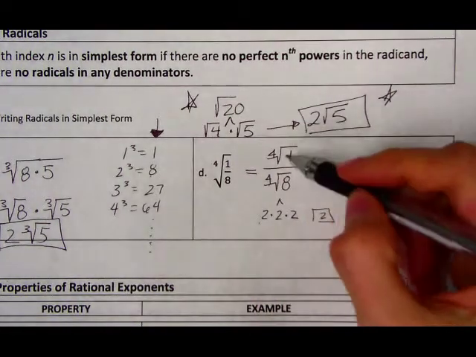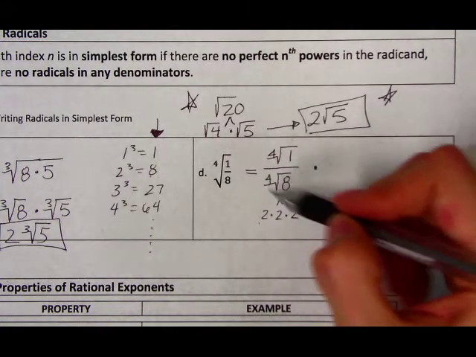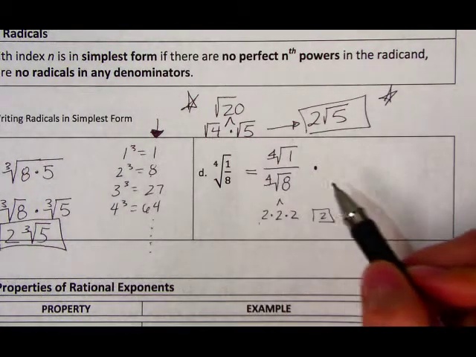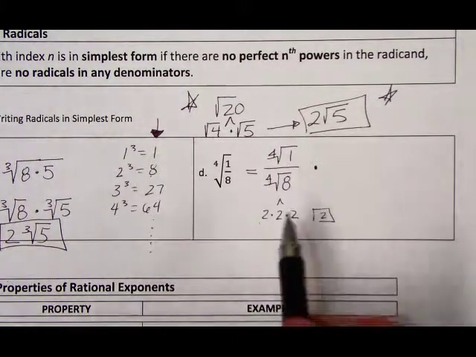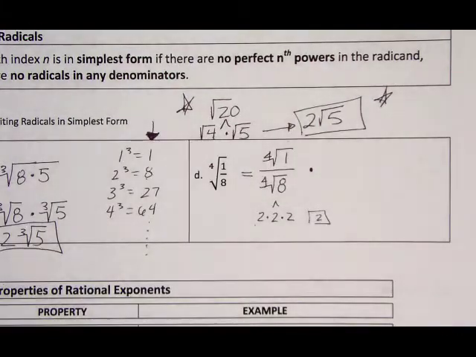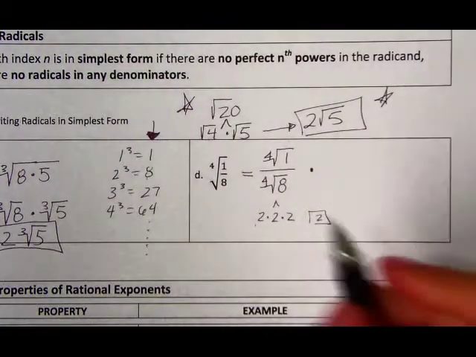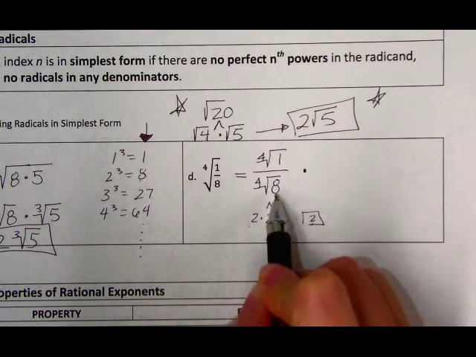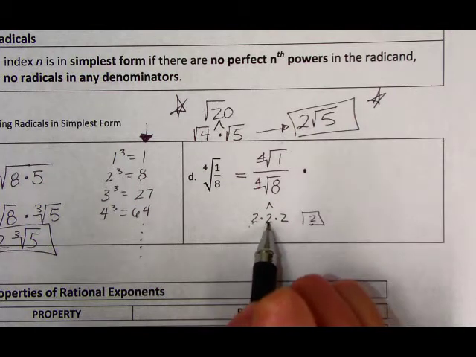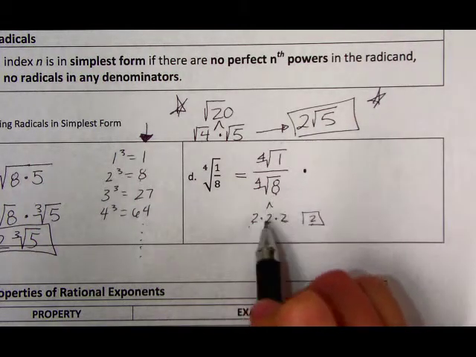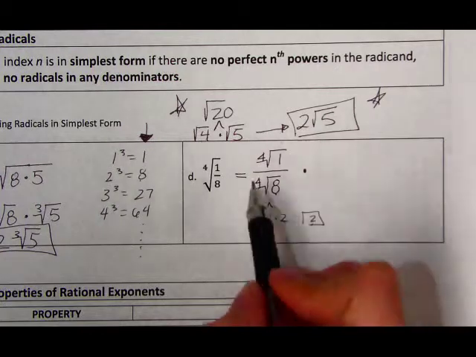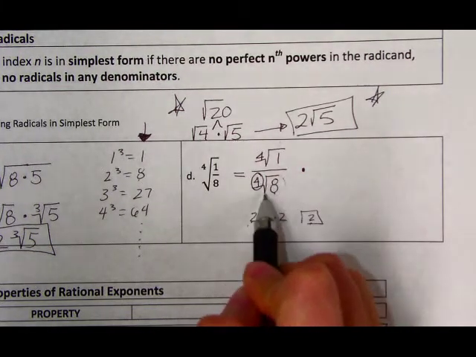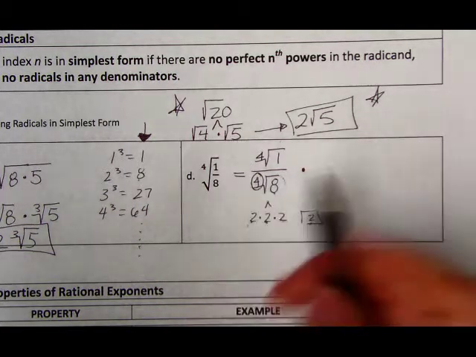Because we have here a fraction where we can't keep a radical in our denominator. So we have to see if we can change this or do something to this denominator to get 4 numbers to be able to pull out of an index of 4. So in this case, since we're missing 1 of the 2's, we have 3 of the 2's inside of the 8, right? Because 2 times 2 is 4, 4 times 2 is 8. So we can break the 8 down into 3 2's, but we're missing 1 more that would allow us to pull that number 2 out of the 4th root with an index of 4.